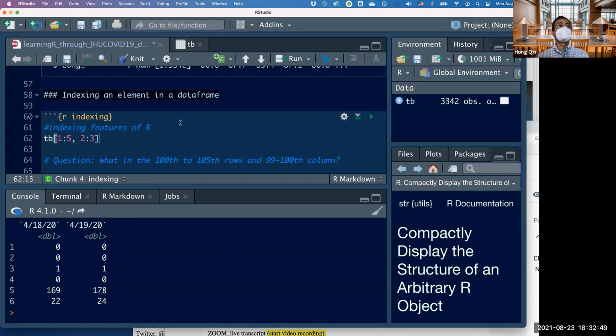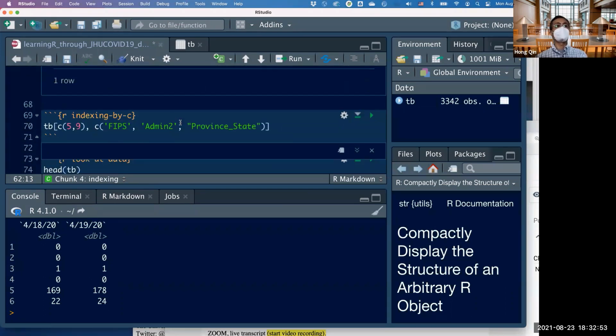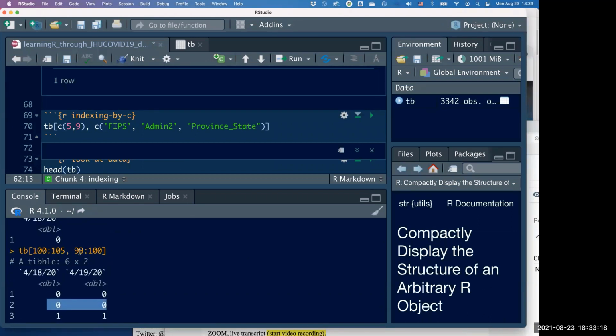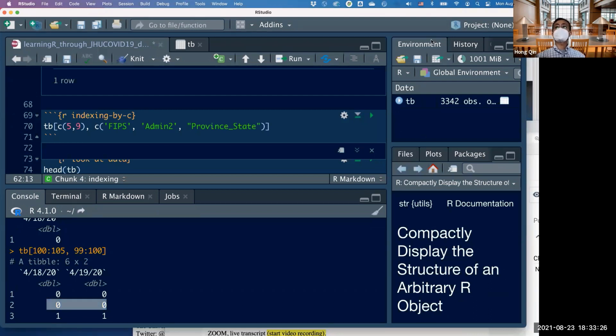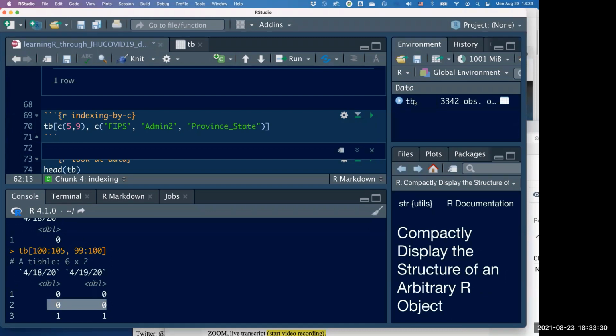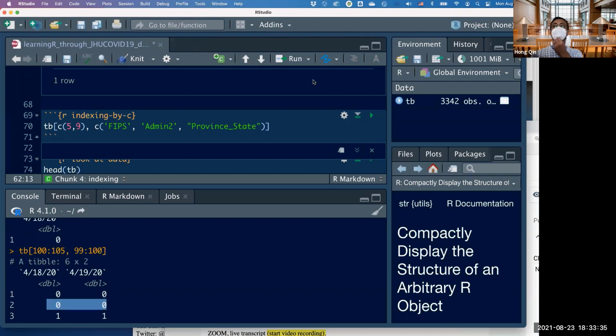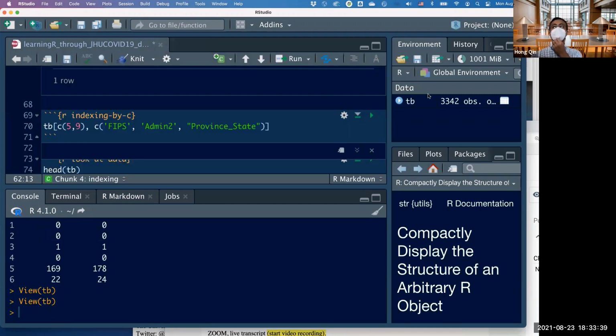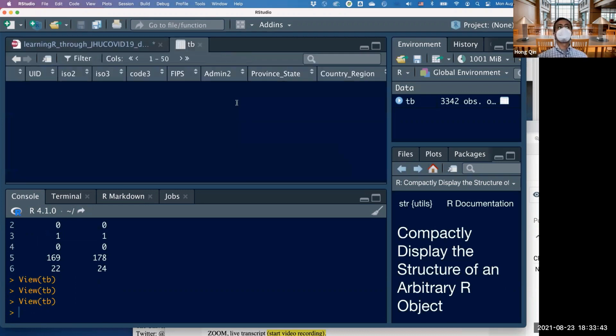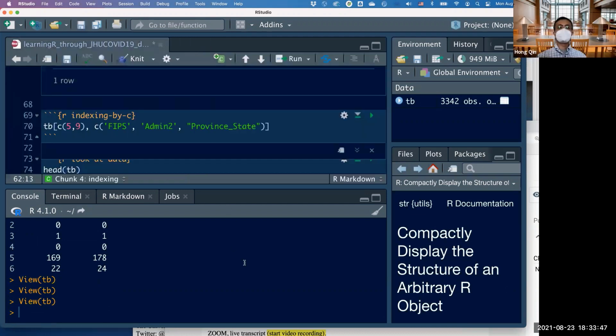So this is indexing. It looks like DataCamp is really useful. This should be some basics. Someone typed the answer. Very good. I have a question: how did you open the tab in R to show the data? Oh, I see. You can just double click on the variable. If I close it, you just double click that, or maybe single click is enough. Yeah, single click also works. Thank you, sir. Sure.